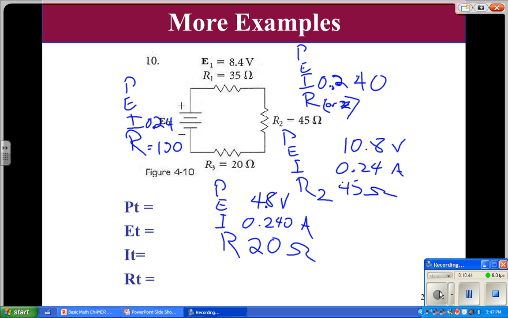Now, if we multiply this up, what do we get? 24 volts. Now, here's our pure functional magic. We're going to add up our voltage drops because they should add up to our voltage supplied, right? So here's our pure functional magic check. We're going to add up 4.8, 10.8, and 8.4, and what do we get? Pure functional magic, I tell you, it added up to the same thing we thought we would have as a supply. So that's called a cross check, or pure functional magic is still working. Okay? So let's try another one.